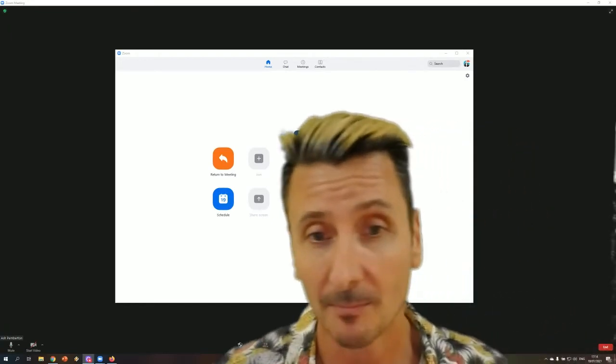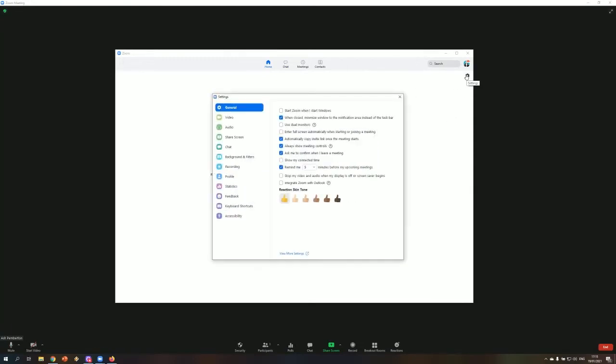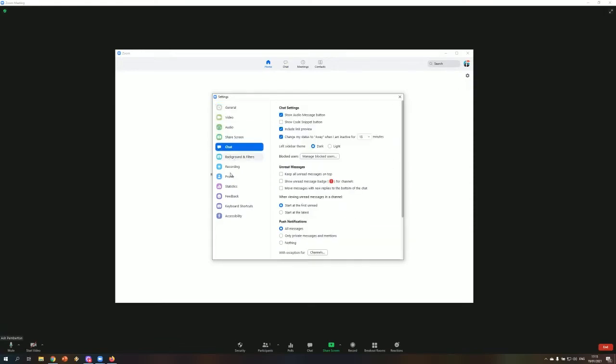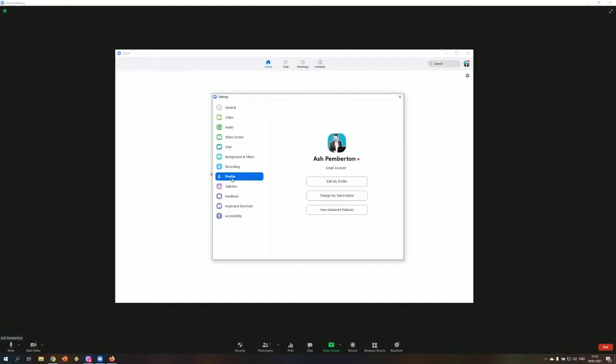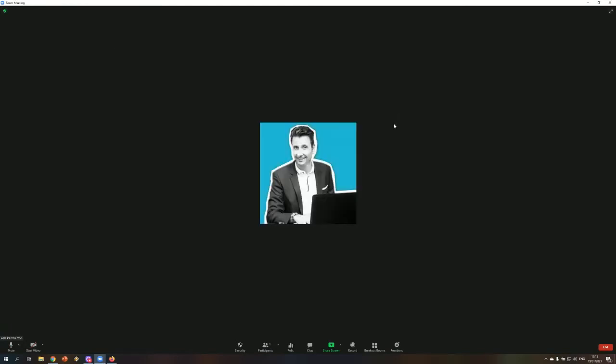So first up, I'm going to turn myself off and just show you this. This is your standard screen when you enter Zoom. If you click on the little settings toggle there, all of the basic options are here. So I'd suggest that you go through each one of these and have a look. That's the basic options. But what I really want to show you are some of the more sophisticated and more hidden ones. So here is security.